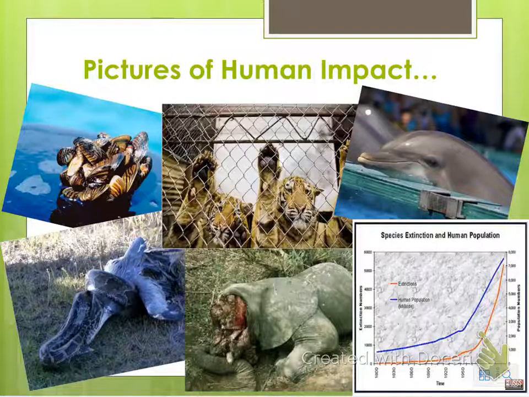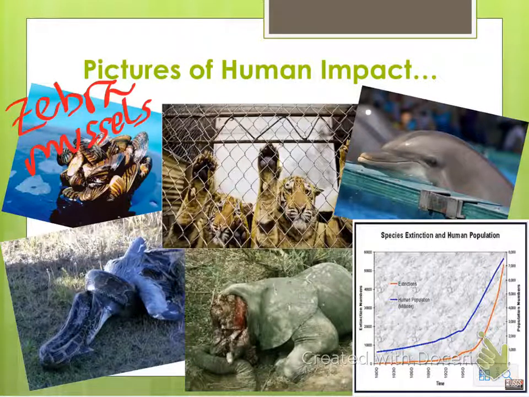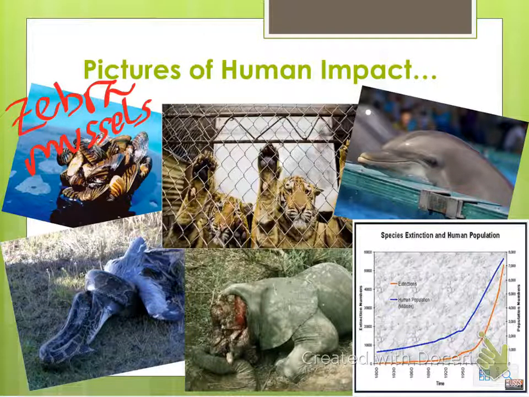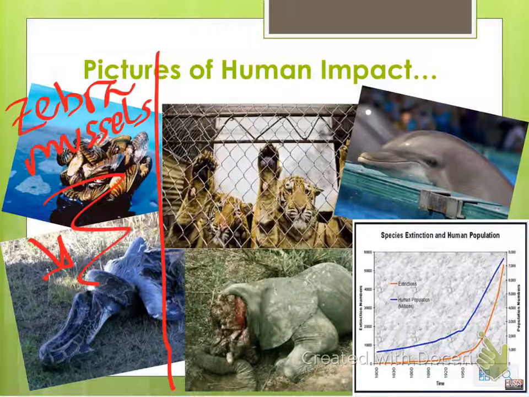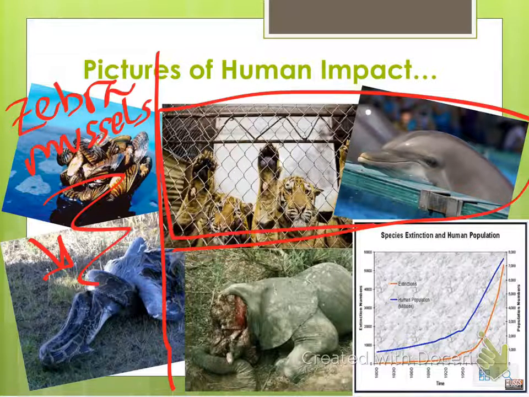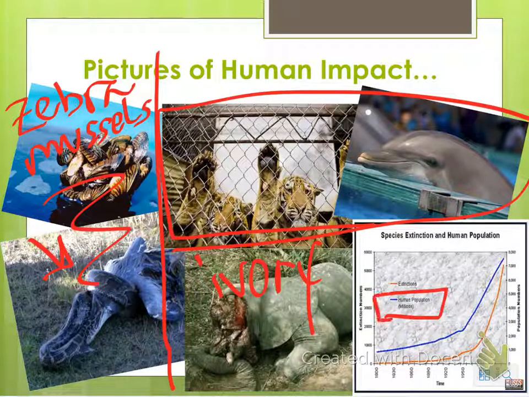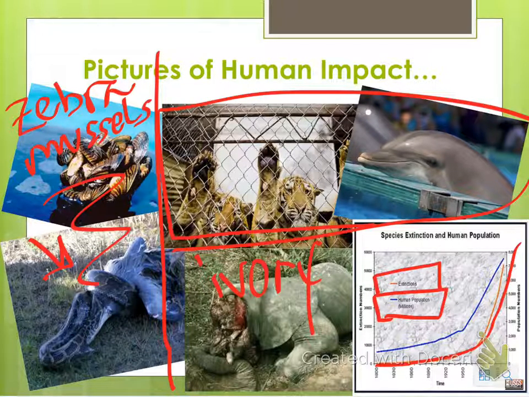So here are some examples. These are zebra mussels — they basically clear the water too much and hitch onto boats. So if you take your boat out of one lake with them on it and put it in another lake, they end up there too and make it so some species of fish can't survive. There's also an example of a python in the Everglades eating an endangered bird — a released pet that has become an invasive species. And this graph is interesting because it shows our human population versus extinction rate. The extinction rate has gone all the way up just as fast as the human population has grown.